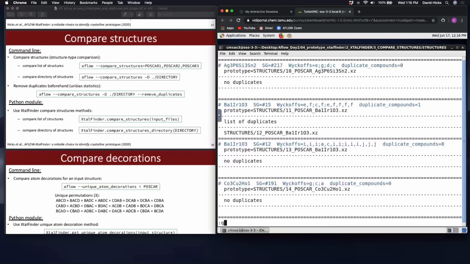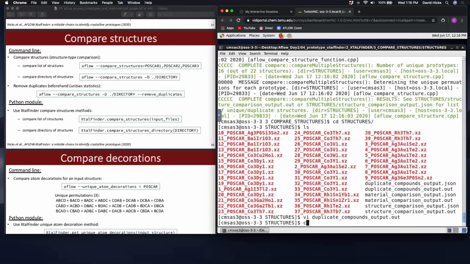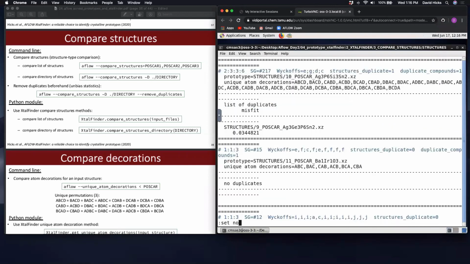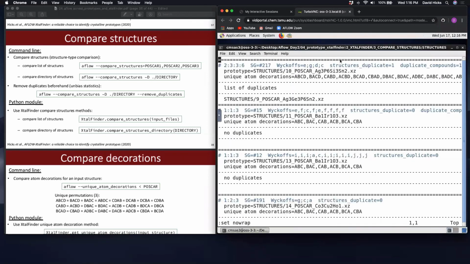And then if we do :q, and go to the structures, structure comparison .out, and set no wrap, you'll see that it also did a decoration comparison, which we'll see next. But you'll also see that here, even though they might have different elements, they're in the same category because we did the structure type comparison.